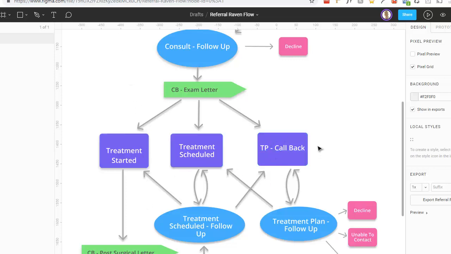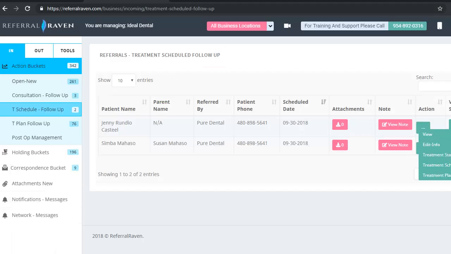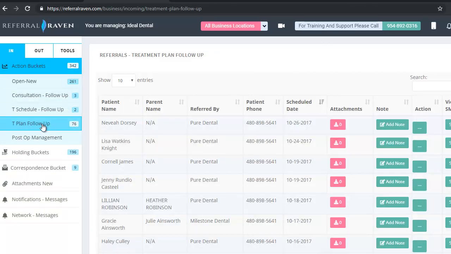Now let's talk about the treatment plan callback bucket. So you could have a consultation that comes in, and they need to be called back. They need to be worked. They're not ready to just start treatment right away. And this is where a lot of inefficiencies are in most of the offices that we deal with. The patient has come in, we've spent the time, we've given them a treatment plan. We know what they need, they know what they need. We have all this information, and now they're not ready to commit on the spot, and they leave.